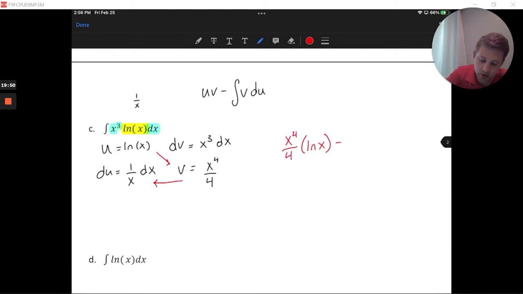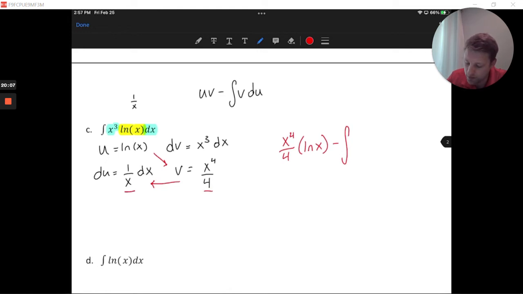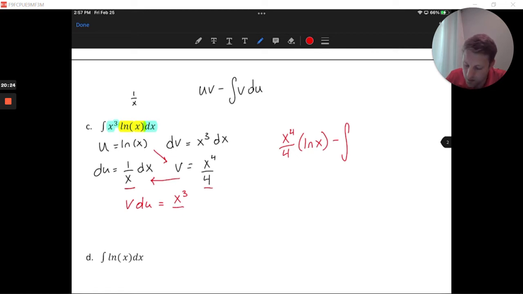Then we'll have the subtraction of the integral of here. Notice that we have v du, and looks like we have 1 over x, x to the 4th over 4. If we combine these as a product right off the bat, I think we're going to be losing one of the x's here. And so this v du product, if we want to do that really quick on the side here, would have to work out as x to the 3rd, because we're going to lose one of those x powers from that denominator, cancellation, and then divided by 4. So one of those would kind of cancel those there. And that's going to be dx.